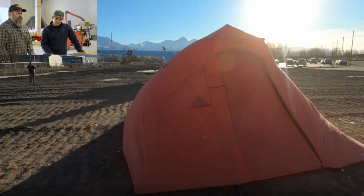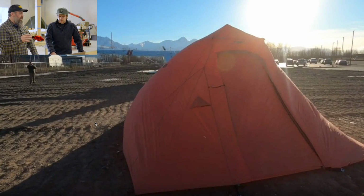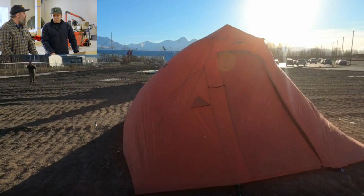So at this point, we're going to see the tent with the tie out has been broken. The yellow strap that we saw at the beginning is no longer there. We knew that we'd see failure at this point because we wanted to just see what the tent would do without having that tie out there. It also shows why we have the tie outs and how important it is to actually use them in high wind, because they actually will work. They support the tent in a real crazy way.